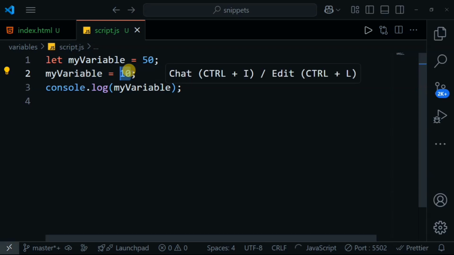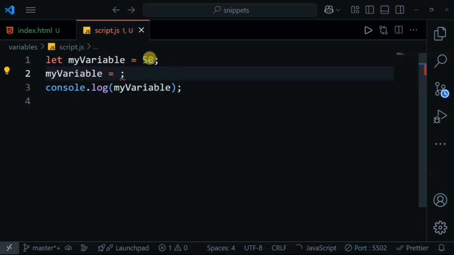There are some manipulations or operations you can perform using variables. Now I declare a variable and I want to subtract a number, assuming this is a life bar in a game. When you take a hit in the game, they subtract a life. So if you want to show that you can subtract something in this variable, when you take a hit, you can just say my variable minus 10.